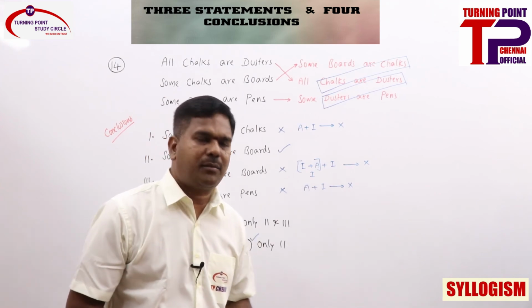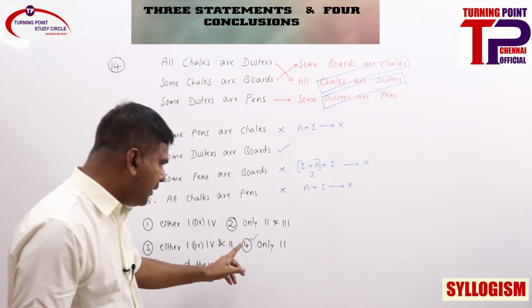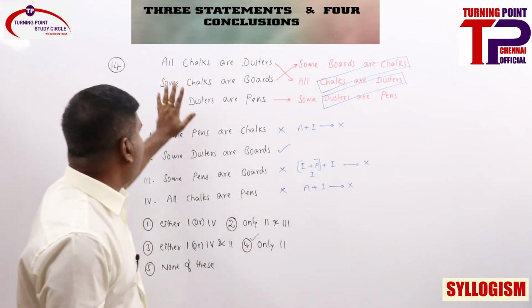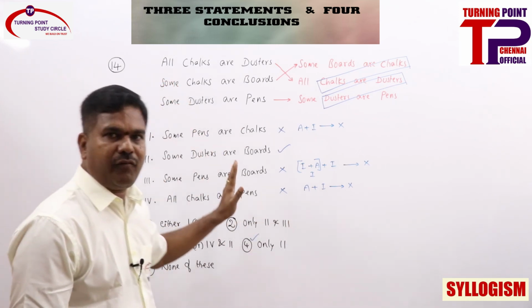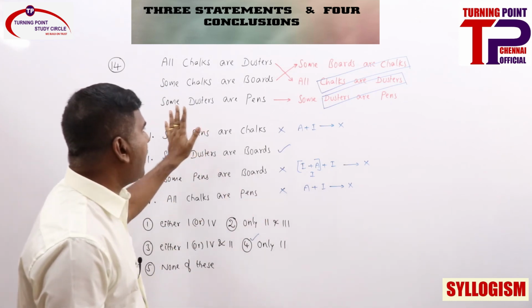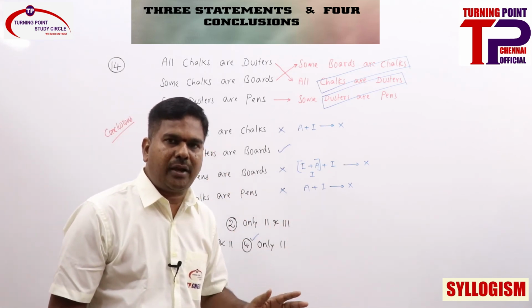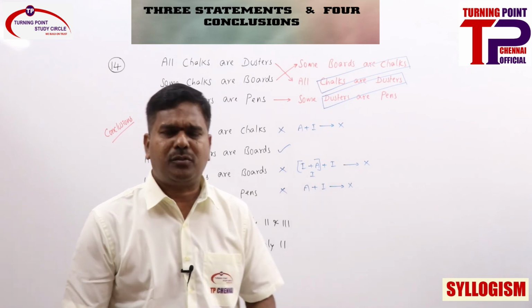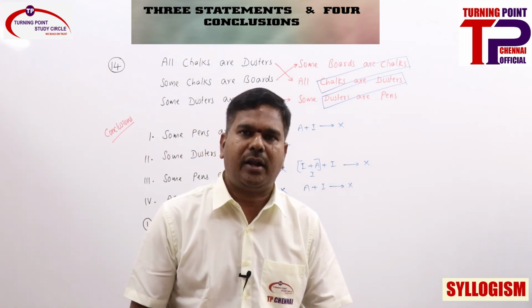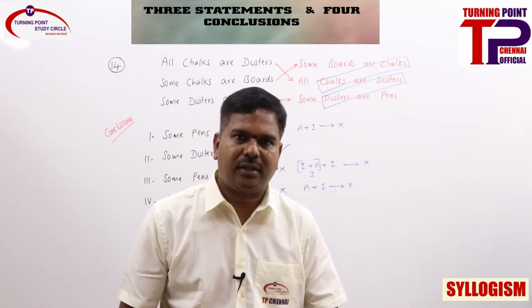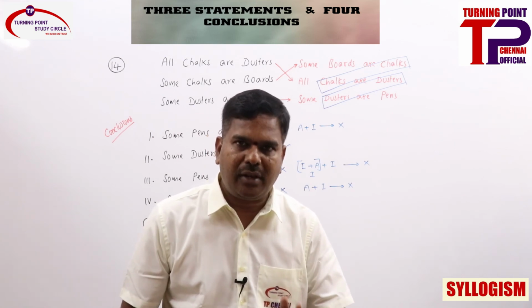Did you get the answer? You should have got only the fourth one, that is only 2 follows. Shall we check? See that one first, it is not properly aligned. We need to make proper alignment. How can we make proper alignment? We need to follow the I-E-O rule, and the least priority should be given to A. That means in most cases, don't try to convert A into I to make proper alignment, unless only A statements are being given.